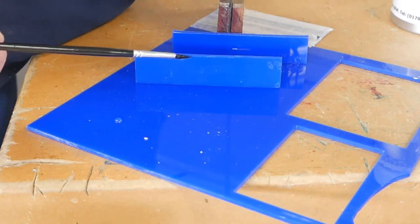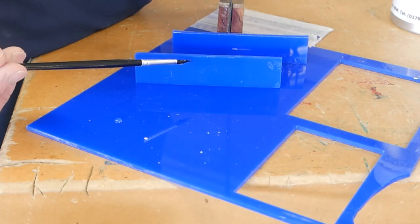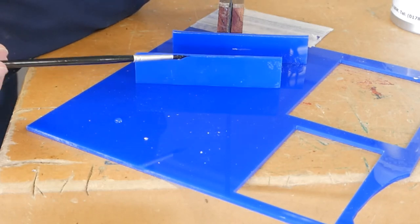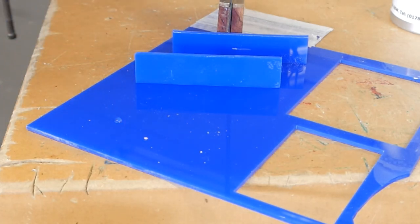So this glue is sometimes called plastic weld because it's not actually a glue as such. It's heating up the surface, the two surfaces together, forming a bond between the two. Hence it's sometimes called plastic weld. I'm going to leave those to set and then I'll come back and do a small test to demonstrate load on it to see if it can take any load. And that's it, folks. That's the end of the demonstration today.